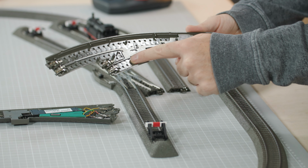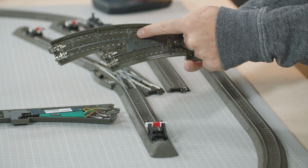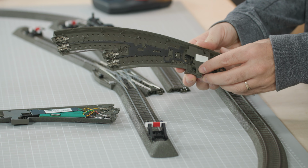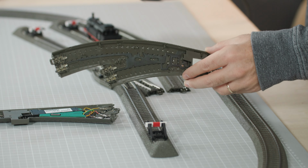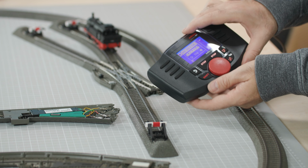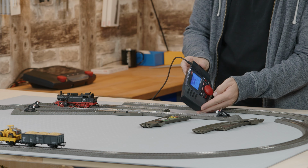So there is no electric turnout drive in there and also no turnout decoder, with which you could then turn such a turnout directly with the mobile station. And we're going to electrify it right now and digitalize it at the same time.